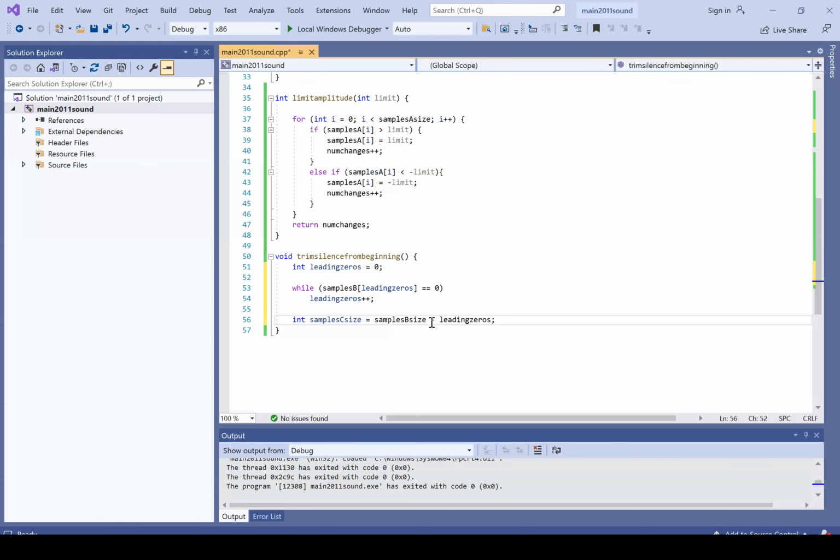Well, that's important because we have to create ourselves an int samples C array.